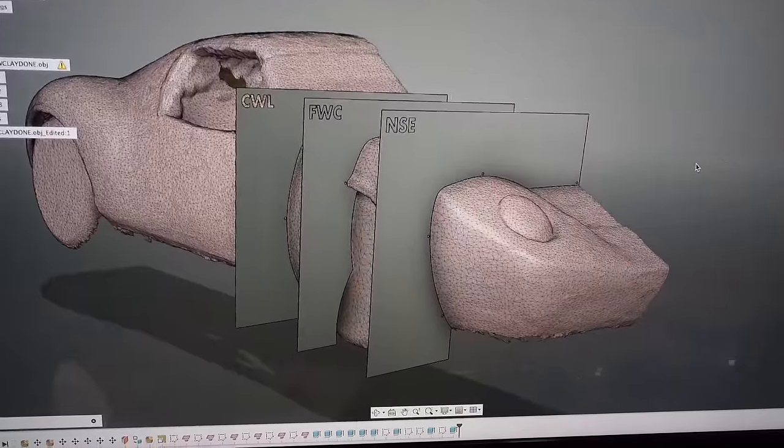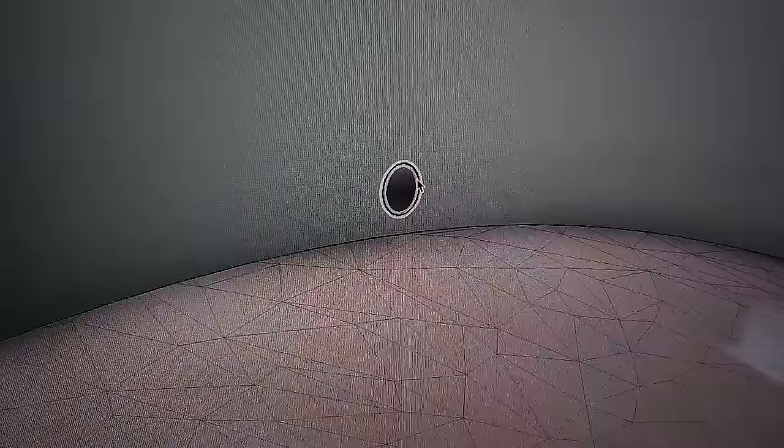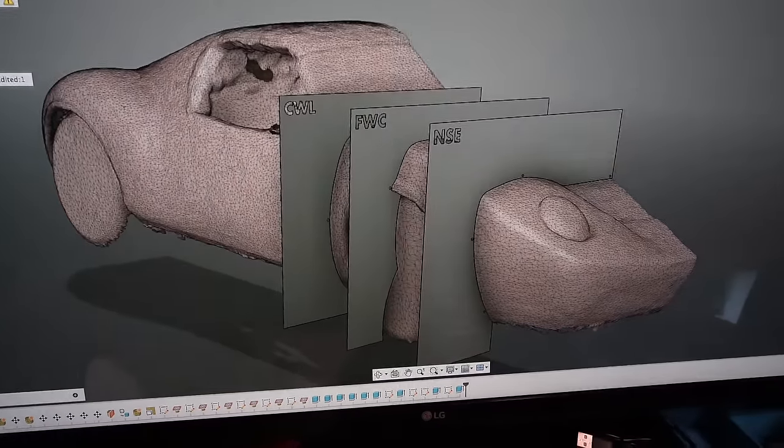I got my three front nose templates made. I'm going to start at the front because I don't want to do all the work on both front and rear and then realize I have an issue and waste all the material and time. Since the front templates are done, I labeled them and added little holes. I'm going to export these, put them on a flash drive, and we'll cut them out on the plasma to see how it goes.